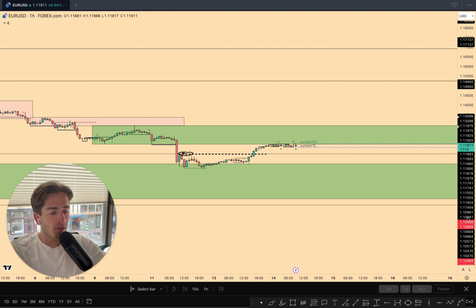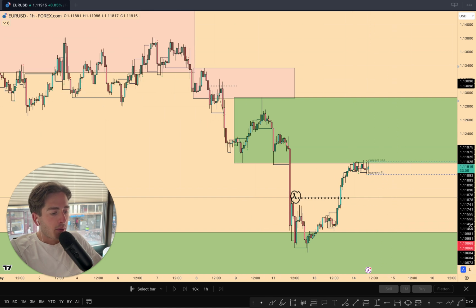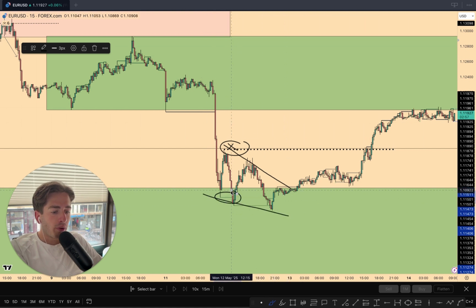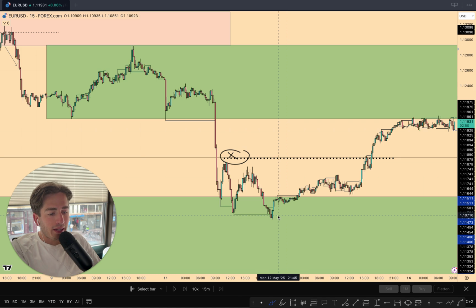Looking at the lower time frame, more specifically the 1 hour, we can very clearly see that we got slowdown in towards this area of daily demand. And if I show you this on the 15-minute time frame, it becomes a little bit more clear. We get this descending price action. You break a low, you retrace. You break a low, you start retracing. So it really showed that the overall bearish momentum was extremely weak in towards the downside.